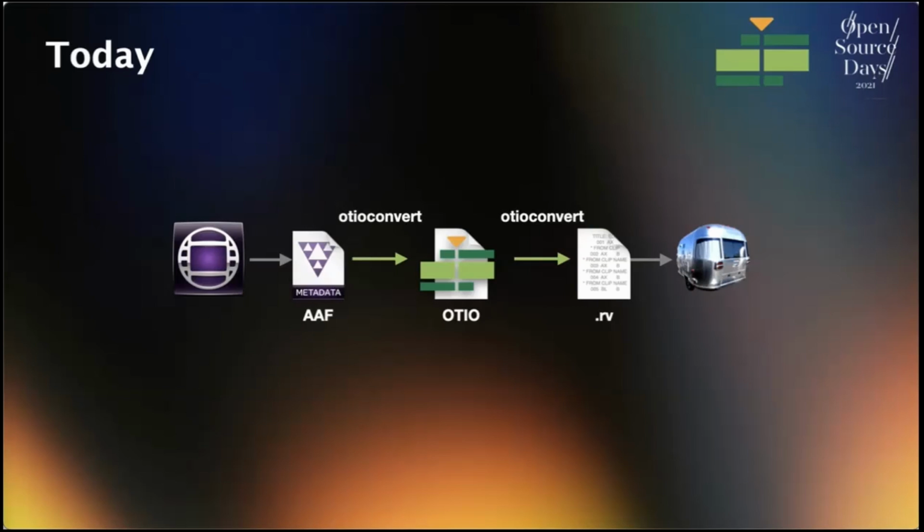Here's an example of a current pipeline workflow. We start on the left in Avid, where we save our editorial composition in the AAF file format. An AAF adapter exists, so the OTIO convert tool uses it to parse and interpret the AAF data and metadata into the OTIO data schema, and then save that OTIO conformed data out as a new file. This new file can participate in the pipeline in any number of ways, but in this case, we're going to use OTIO to convert it again, using the RV adapter to a .rv file, which we'll then use to view our composition in RV.